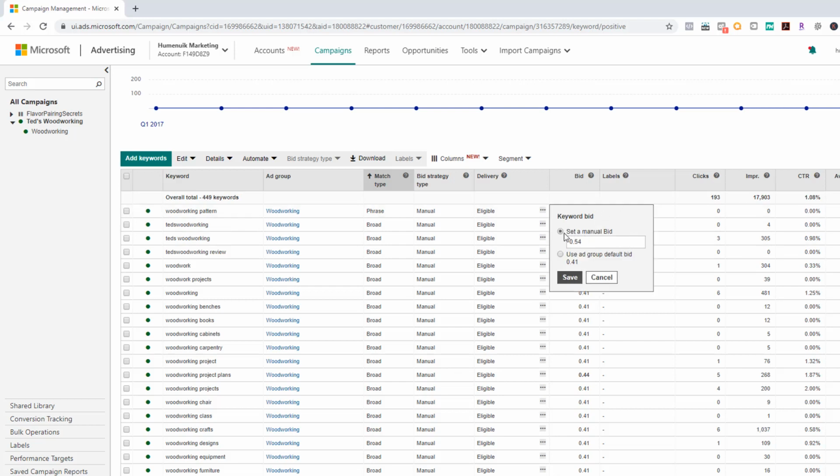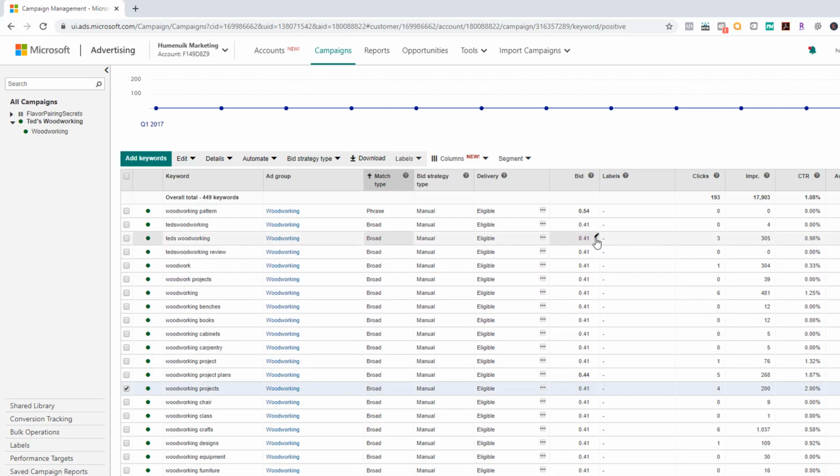Now, if you're seeing a high click-through rate and Microsoft suggests you increase your bid to get onto the first page, you might want to try it. If your click-through rate goes below 1% and they suggest more to get on the first page, if you feel the intent for that keyword is there, test it out. And if the CTR doesn't improve and you don't receive any purchases, move on, just drop it back down to its original value. This is all a game of trial and error.